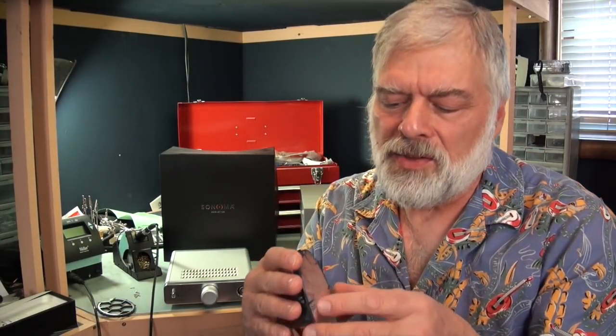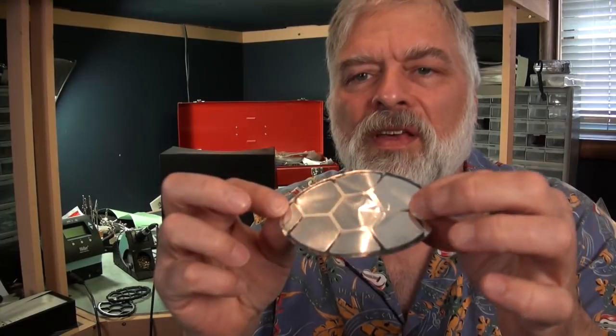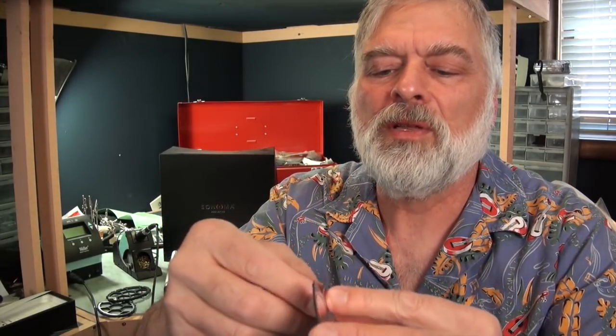When it's clamped into this cassette, essentially each cell is its own emitter, and they're all driven in parallel by the potential on the surface. The bias voltage of 1300 volts is applied to the film of the diaphragm, as is the roughly 140 volt analog drive signal. On the rear of the driver, there is a stainless steel screen mesh, and between the two is a spacer. And now I'll take this thing apart and you'll see how badly I've destroyed it. This is what the driver looks like out of the cassette, and I've also peeled apart the layers a little bit so you can see.